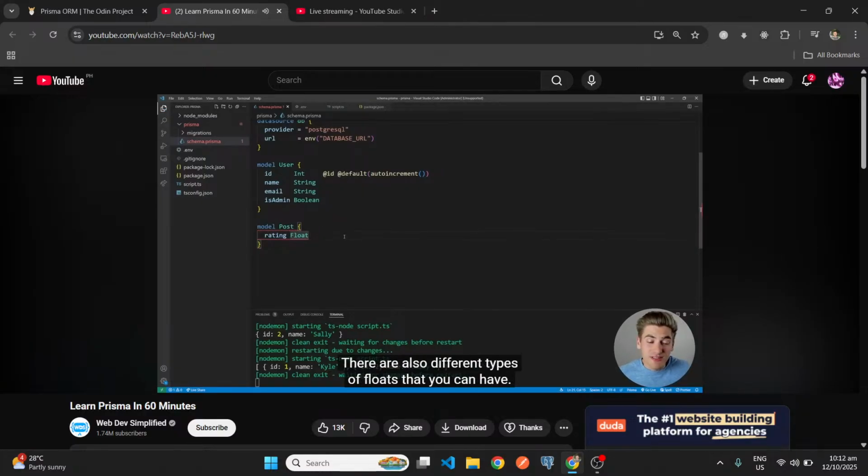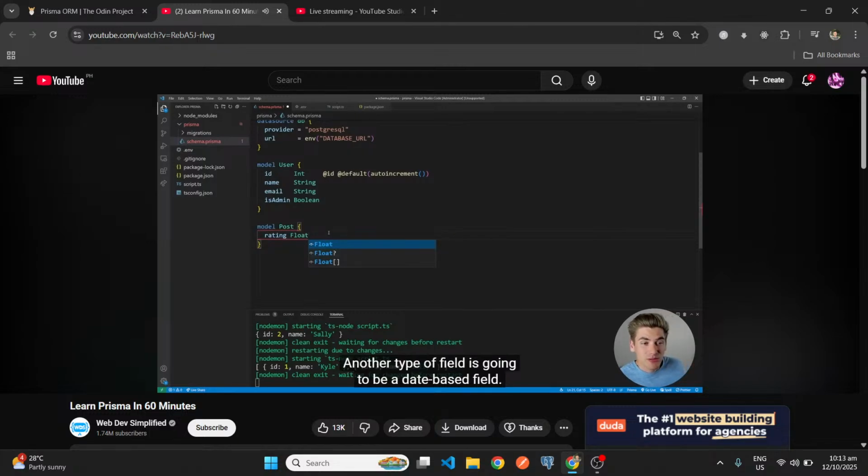There are also different types of floats that you can have. For example, you could have a float or a decimal. These are both very similar in that int and big int are almost the same thing. A float is kind of like less specific. It's a more general floating point number, while a decimal can represent a much wider range of floating point numbers. So if you need to be really accurate with your floating point numbers, decimal might be the way to go. Otherwise, for most use cases, float is going to be just fine.